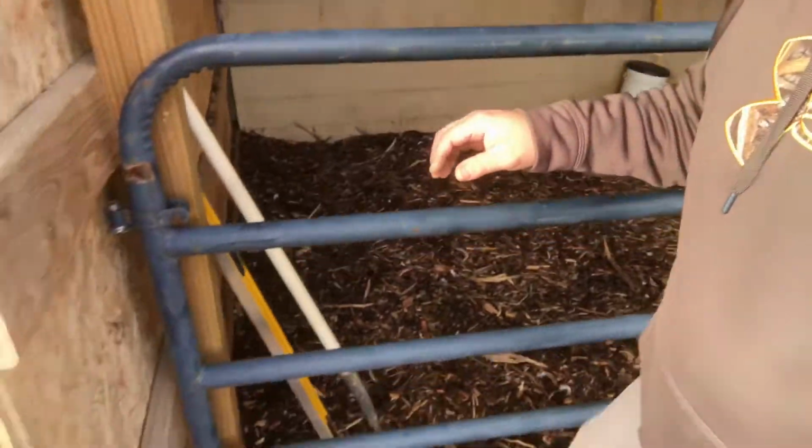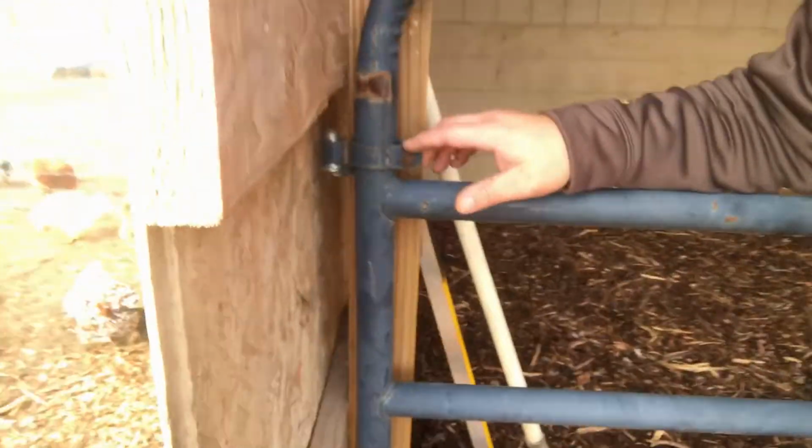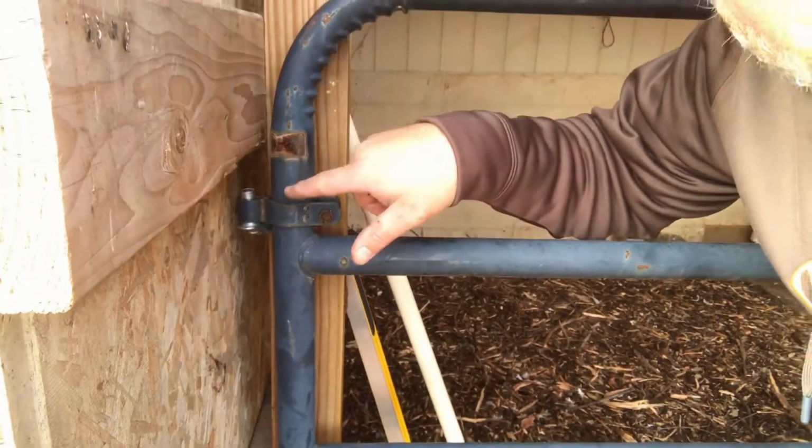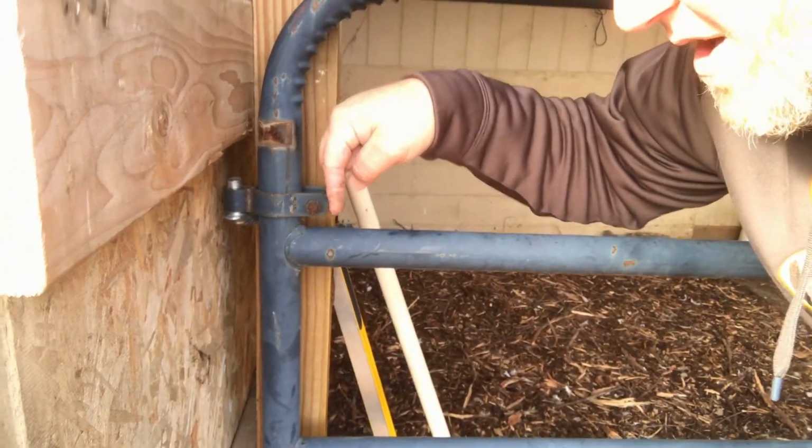So yeah, and if I were planning on leaving this gate up, I would have put this hinge right here. You guys see how the hinge sits on top? What you can do is reverse that pin so the pin points downward and kind of locks into it. Like with the pigs, pigs are notorious for lifting up gates. Cows not so much, but she could do it if she wanted to. But I don't have to worry about that. If you had a pig, you'd want that pin down so a pig couldn't just lift the gate up off the hinge and knock it over. Like I said, not worried about it with Prudence.